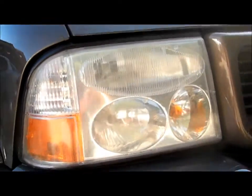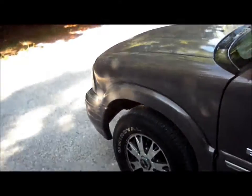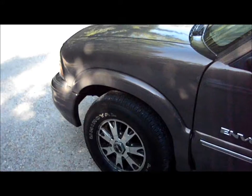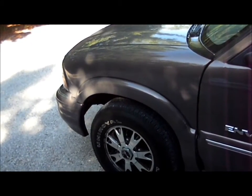One of the factory HID headlights was out — this one. The metal halide third brake light was also out, and the rear calipers were seized. I took a guess on whether the bulb igniter or ballast was bad — I guessed ballast and I guessed correctly. As for the metal halide third brake light, I just drilled a small hole in there and slipped in an LED light strip.